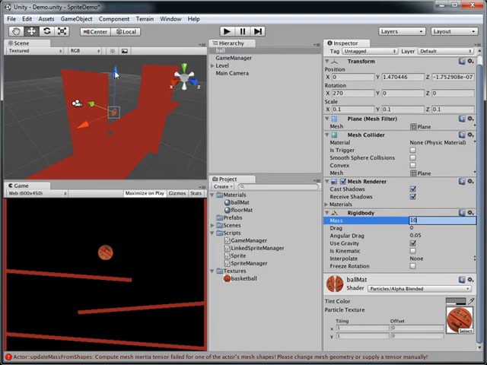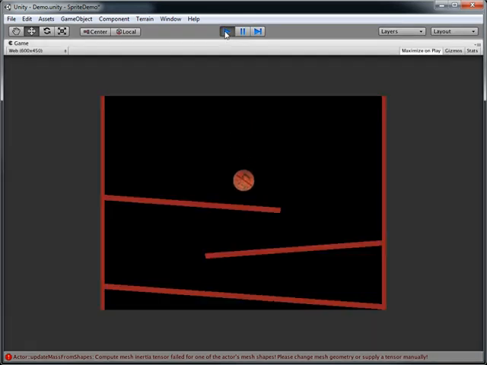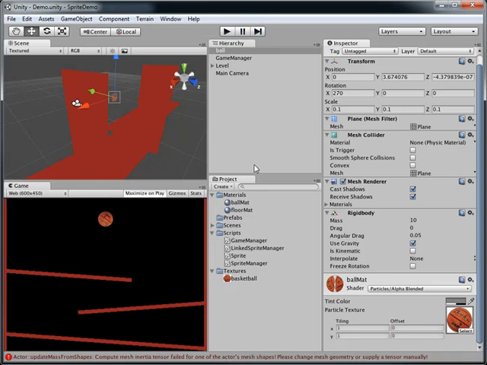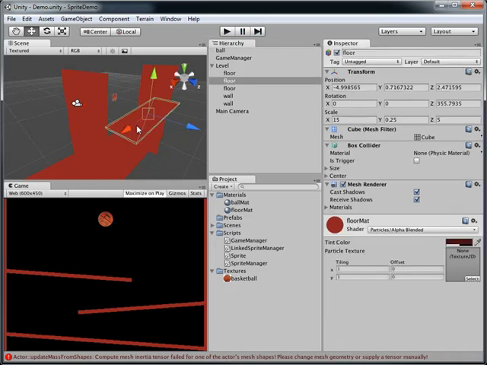So what I'm going to do is move it up a little bit and come over here, save again just in case, and then hit play, and our ball bounces. But notice it didn't do anything. It just kind of fell through, didn't interact with anything. So to do that, let's go through here.